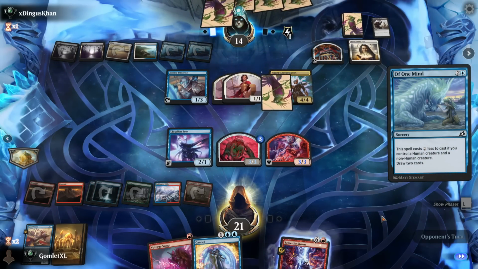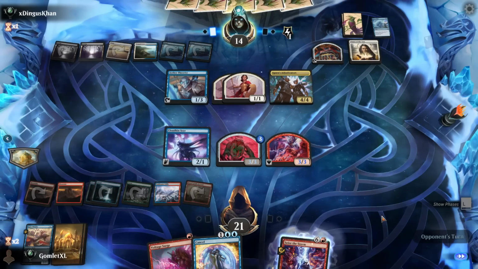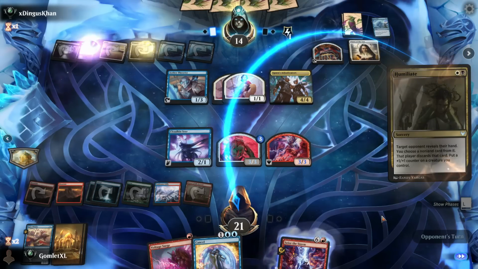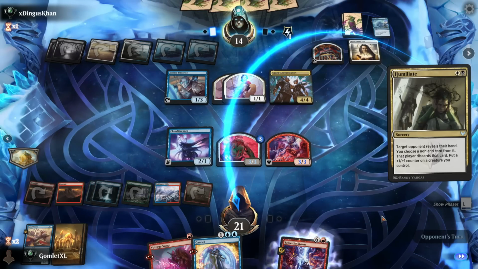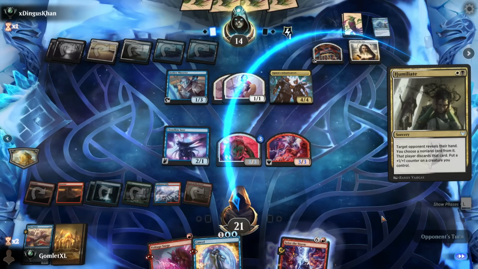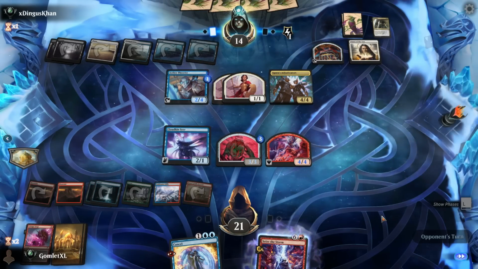There's Of One Mind to draw 2. Some more incredible card advantage stuff. I feel like I'm playing against the exact same opponent. We just haven't seen Rafine yet this time. Well, goodbye, Cancel. I mean, they buffed my Dork, at least. Let me keep my Cancel. Get rid of my burn.